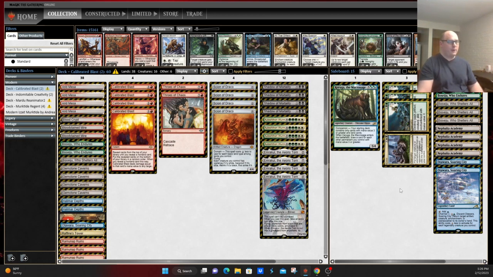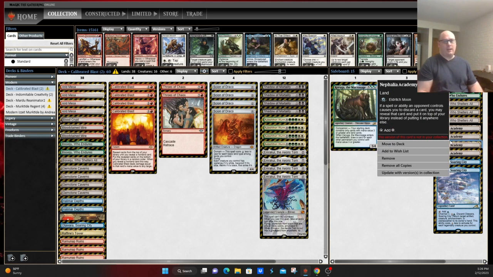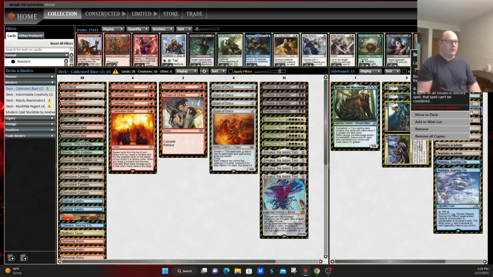Sideboard, you have more copies of Otawara and Boseiju for, once again, Leyline of Sanctity, potentially Blood Moon, but mainly those. Nephalia Academy is kind of your anti-discard spell outlet. Allows you to put it back on top of your deck rather than in the graveyard. Boseiju, Who Shelters All, is your way to get past counterspells.